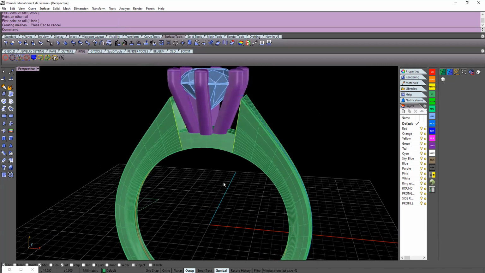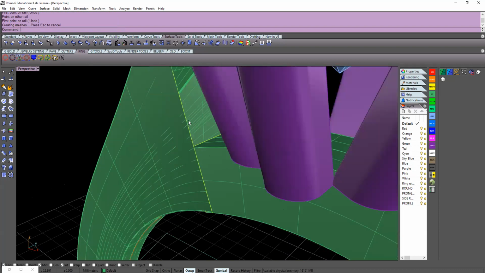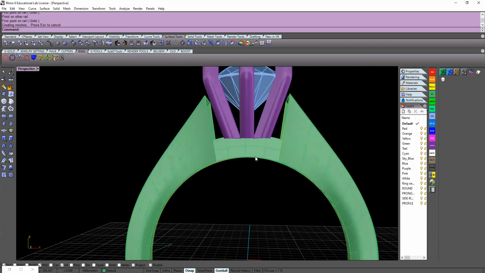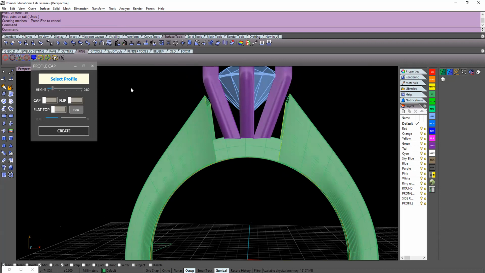Now, when we want to make this a solid, because right now it's just a surface, it's hollow, we have two options. We can put a profile cap on it, and use the Grasshopper Gold command.